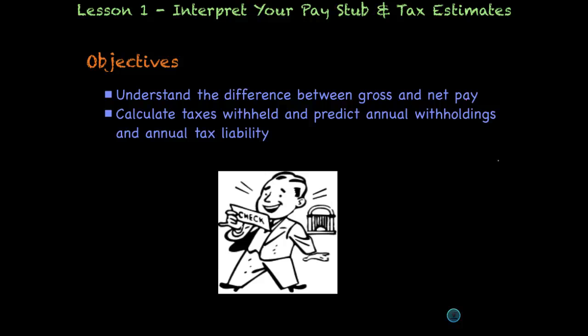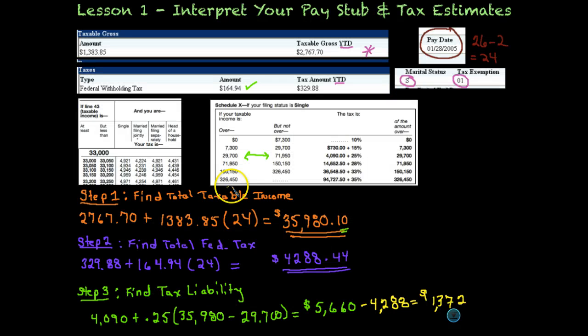And then use that information in conjunction with your understanding of how to calculate your tax liability to determine if you're on track or you should change your exemptions. So going back to this scenario we had, if this seems like a lot, he would want to change his tax exemption to 0.